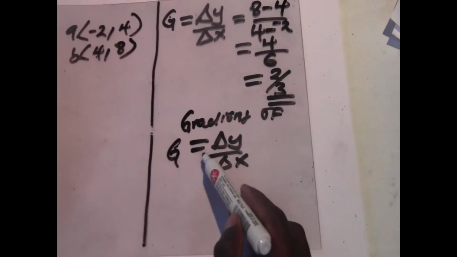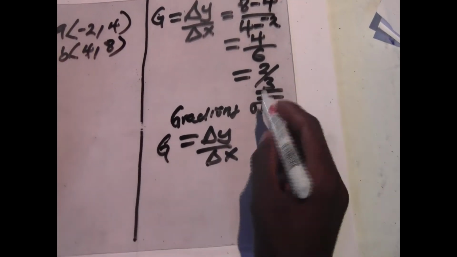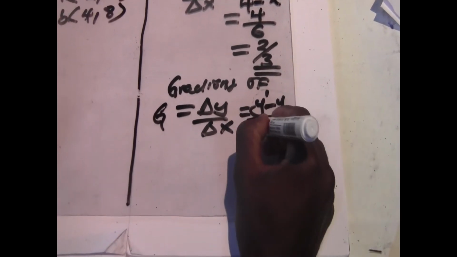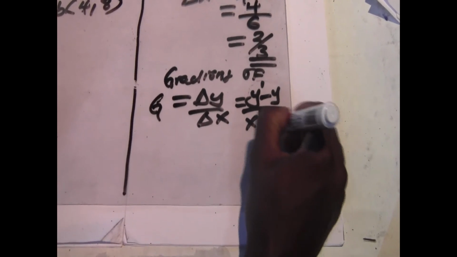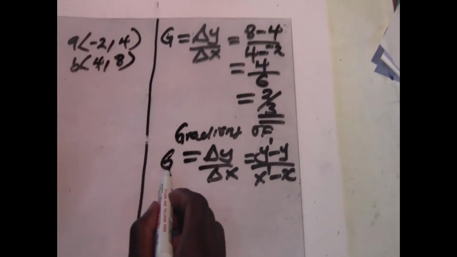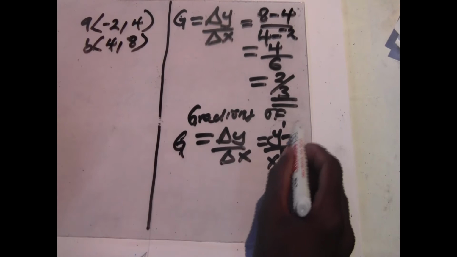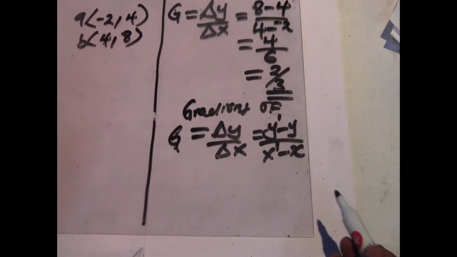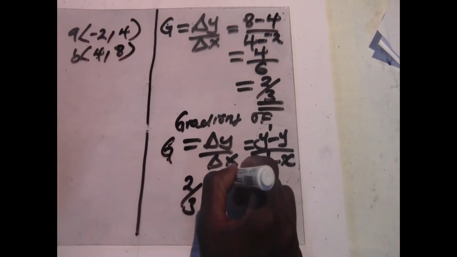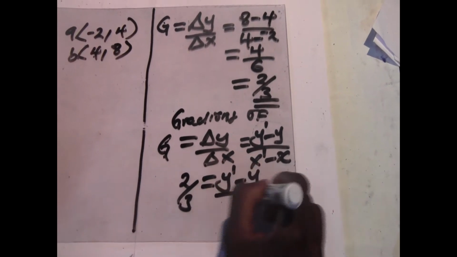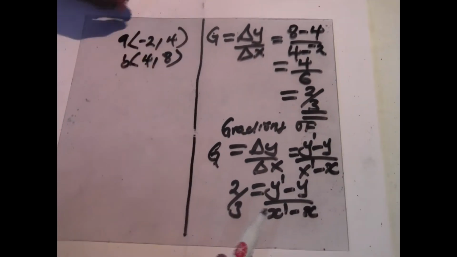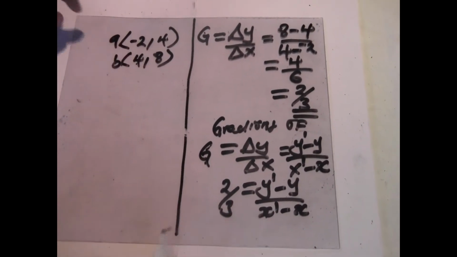The gradient of a line is given by changing y over changing x, which is equals to y2 subtracted to y1 over x2 subtracted to x1. Are we together? So if you're given the gradient, you can use one of that point to give you the equation. For example, we have the gradient. Our gradient, we've said, is 2 over 3. We can say it's equals to y minus y1 over x minus x1. So it's either you can use the first point or the second point to find the equation of this line.